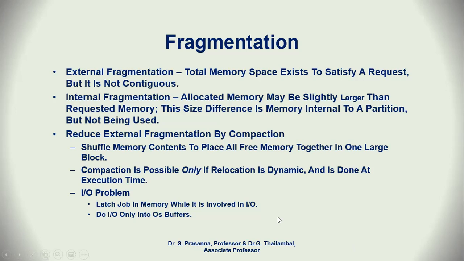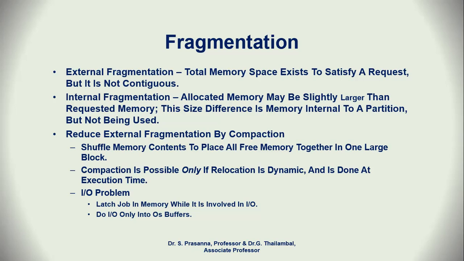So you have to compress the spaces which are free, so that you can allocate the best space for the process without any fragmentation. Shuffle the memory contents so as to place all free memory together in one large block. So the first step is to shuffle the free memory spaces, combine all the holes together, and make them one larger block for processing. Compaction is possible only if relocation is dynamic and is done at execution time.